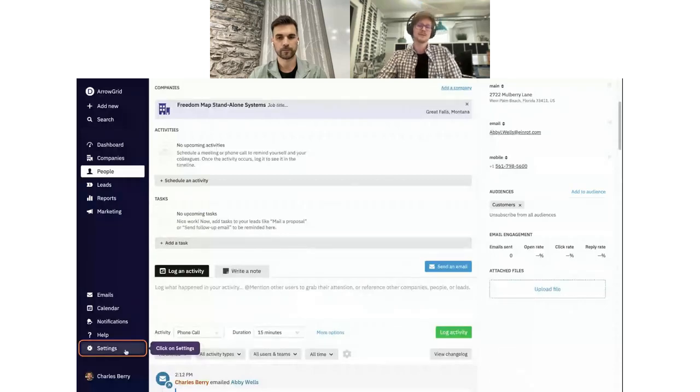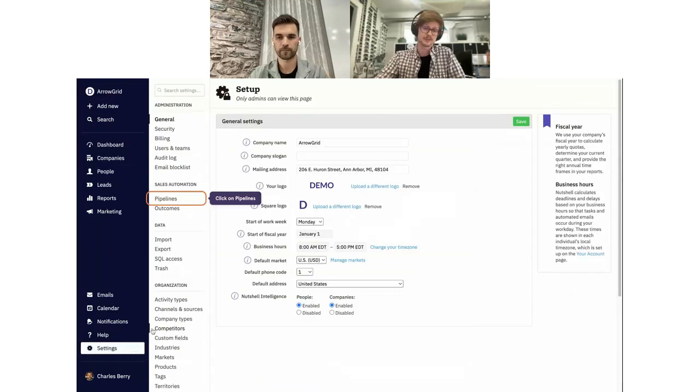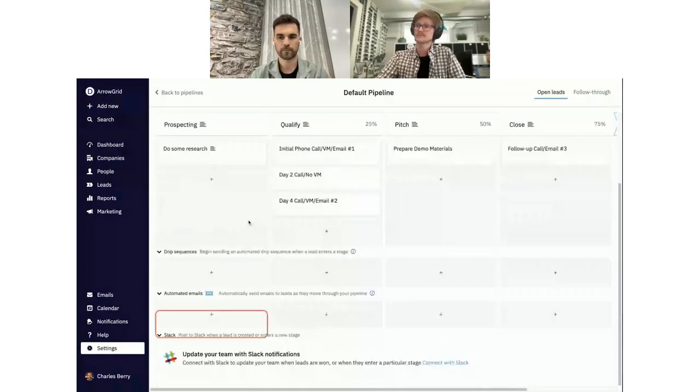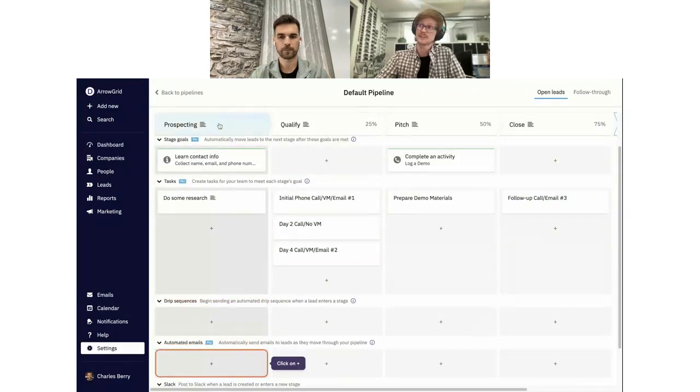So aside from sending it from your people list, company list, leads list, you can also send these templates, or add these templates to pipelines. So if we go down here to settings and then pipelines, click into a pipeline, and then go to the stage that I want the sequence to start.